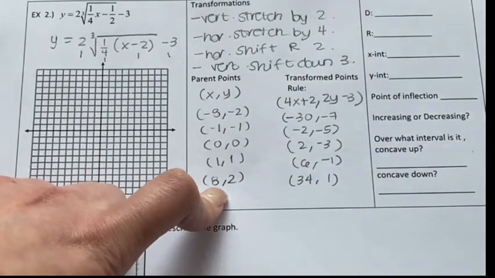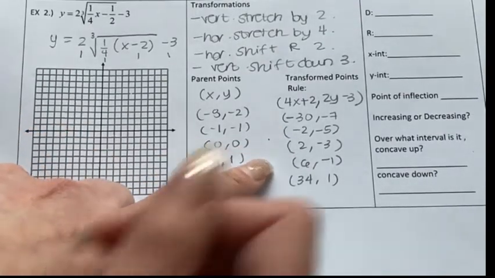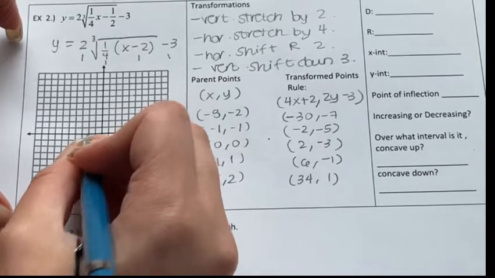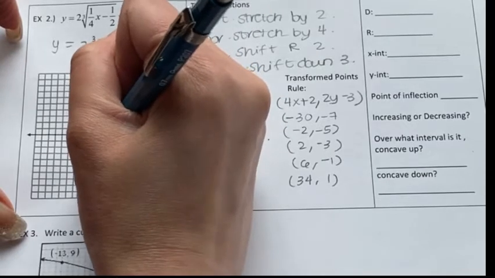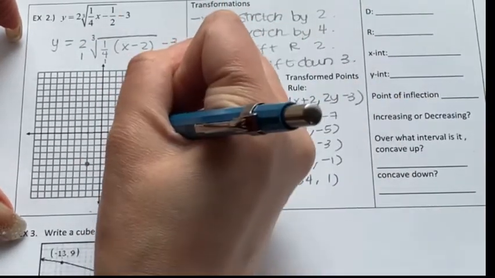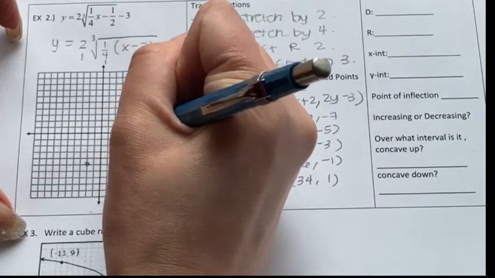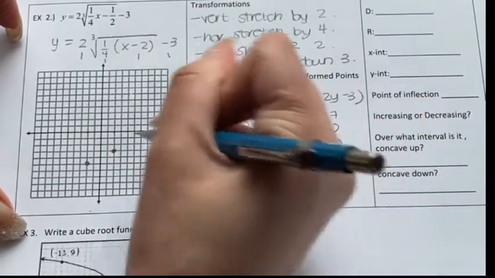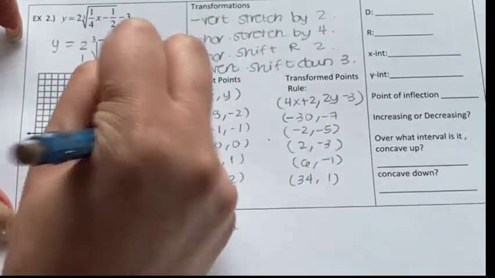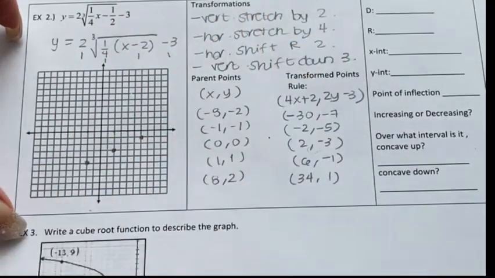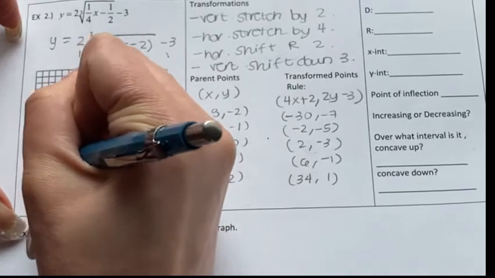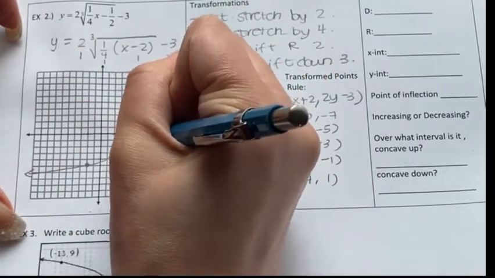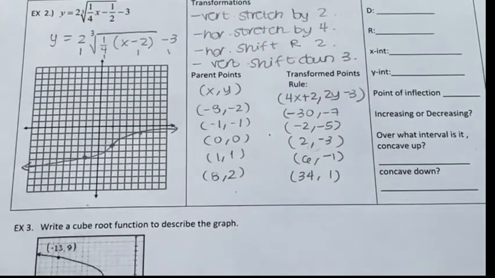Okay, so the only ones that we can grab technically are the middle ones, as you can see. So I go and I have negative 2, negative 5. Okay, so 2, 3, 4, 5. And then I have positive 2 and negative 3. Okay, so 1, 2, 3. And 6, 2, 6. And then negative 1, something like that. Okay, so I know that my cubic inverse is going to look something like this, right? Something like that.